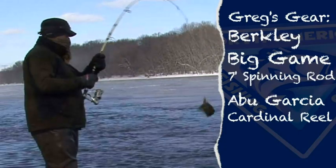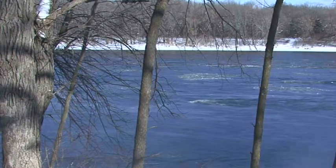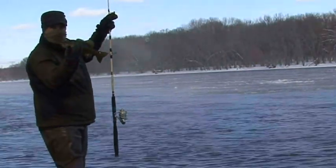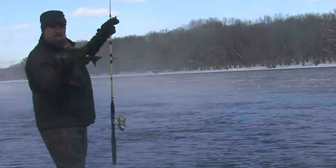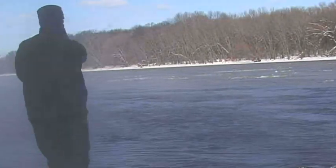I didn't even really set the hook on that one — it was just on. I did learn something though: my bait has been floating down in this fast current and then all of a sudden it just sat there and it wasn't moving. So next time that happens I'll know I've got a fish on because it's just sitting there holding on to it. I heard there's big ones here — that was big. I'll try to recreate that and see if there's more out there.